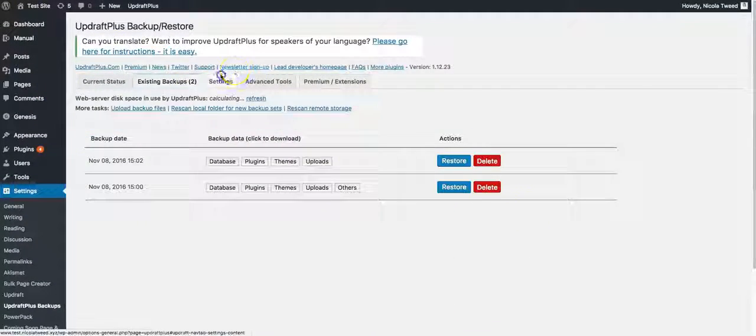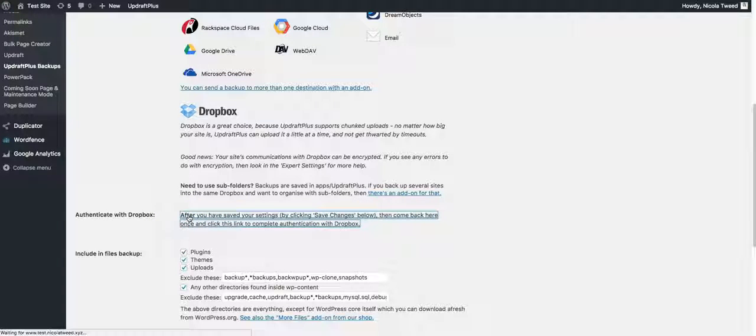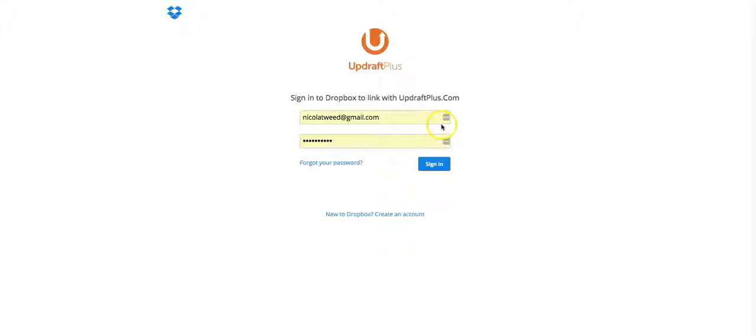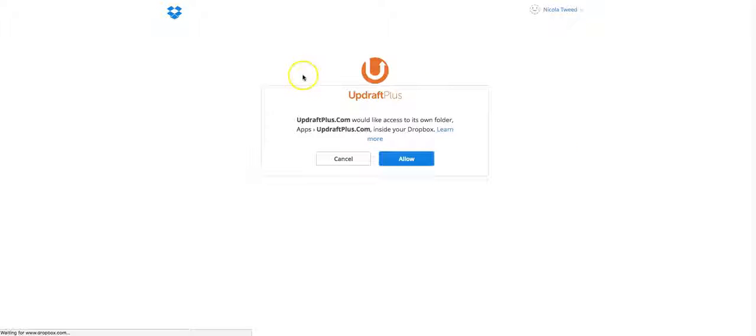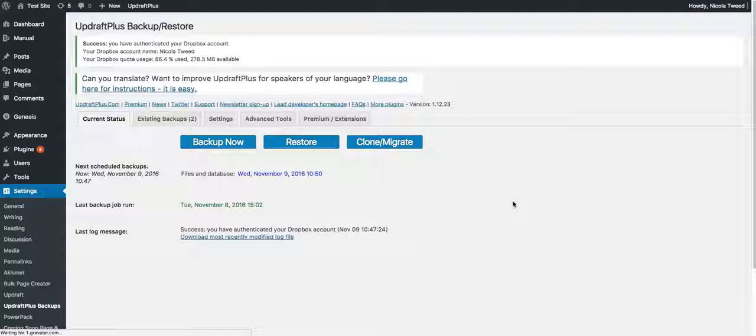Okay, so once I saved these settings, let's just go back because I need to authenticate my Dropbox. So we'll come back and click on this just to authenticate it, and my Dropbox should open automatically, and I will just click save. So let's just see it's working. Okay, so it's just requesting that we sign into Dropbox to authenticate it. So I'm just going to click sign in there, and that should work perfectly. It's just authorizing, so we'll allow that. And basically what it does is it creates an apps folder in your Dropbox, and it stores everything there. Okay, and this button, okay, let's complete the setup. So any backups will go into the apps folder in your Dropbox.